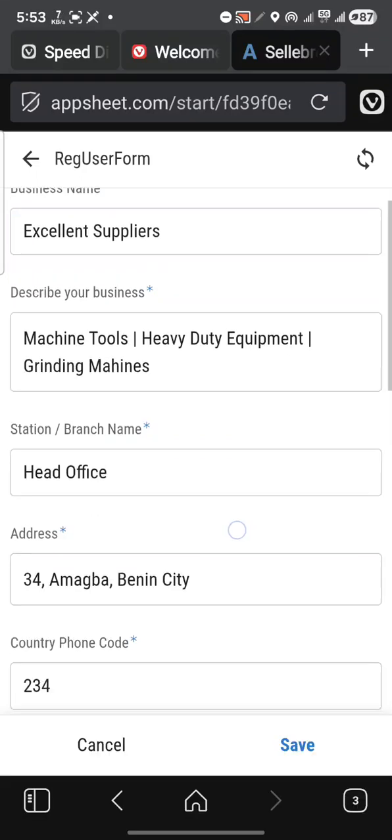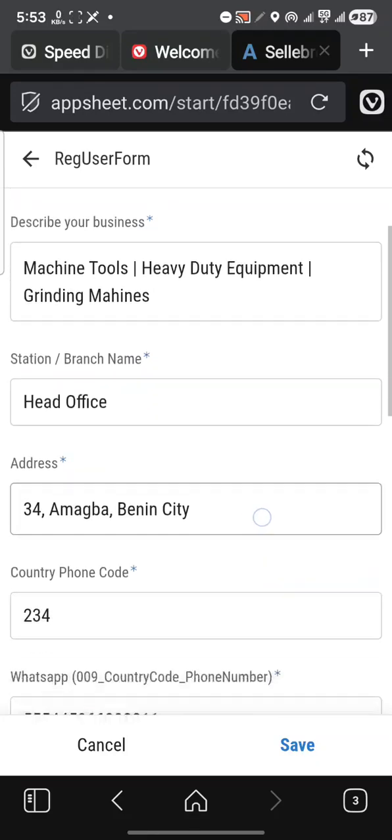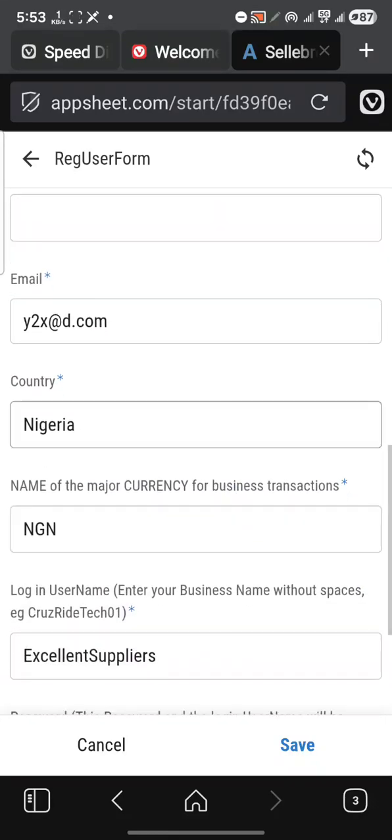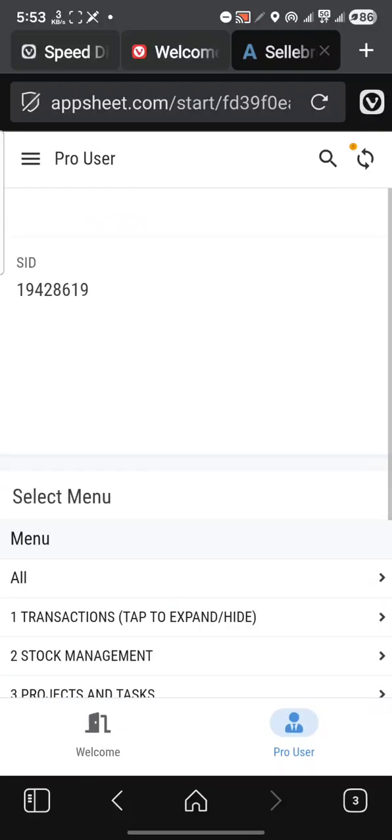Okay, now I'll fill up the registration form for the business. So I call it Excellent Suppliers, with machine tools, heavy duty equipment, grinding machines, just like that. Address, please, these are all hypothetical. So I put in all these things. Then I will click save.